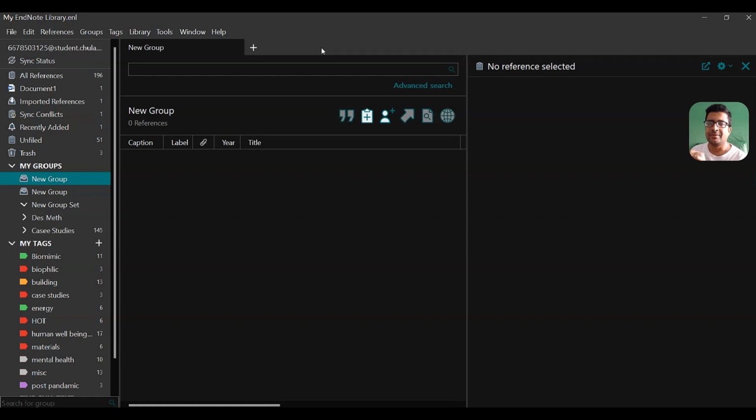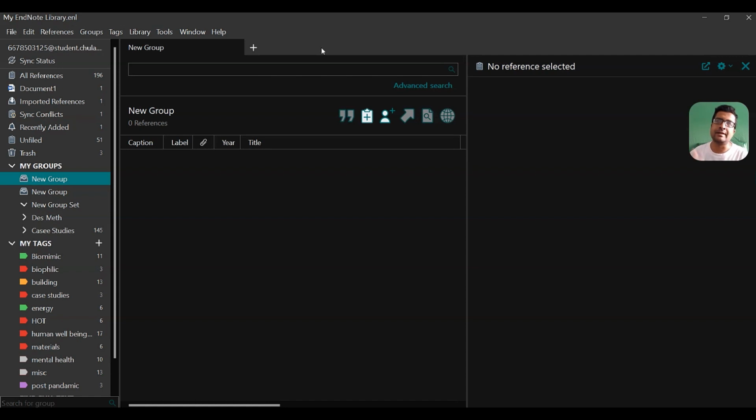So when we use Endnote, it means we will have our own format of a group cite for our literature with different articles.